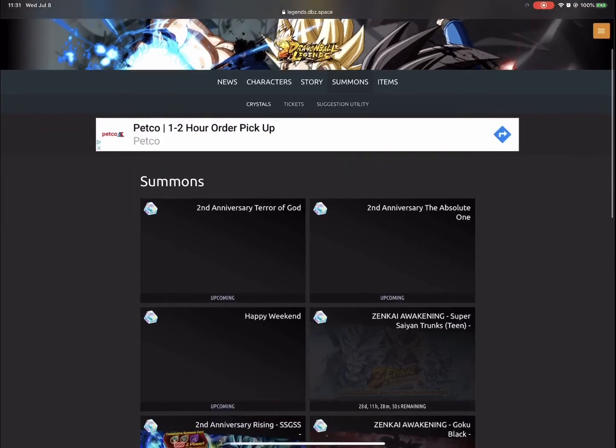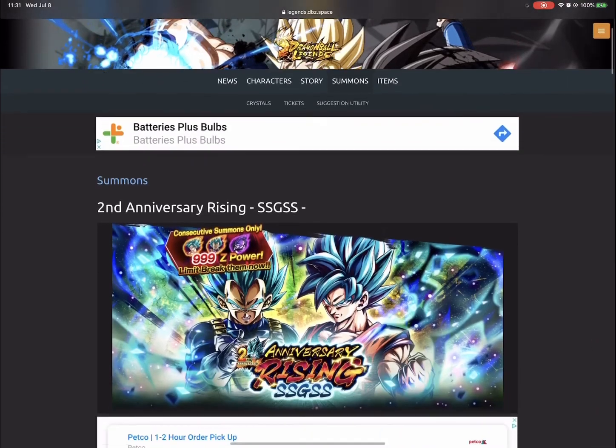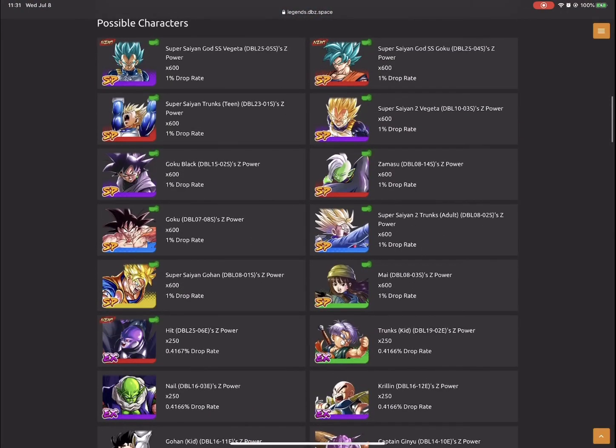It's so trash. Let's look at the banner really quickly. So here we have the 2nd anniversary Rising Super Saiyan God Super Saiyan. Like, look at these units. They're so trash, bro. Why would you even summon? Like, legit. Why would you even summon? Unless you actually pull these 2 featured units, there's literally no reason to actually summon on him. If you didn't end up pulling the 2 featured units, it was a waste of crystals.